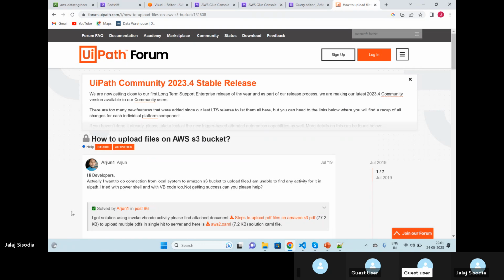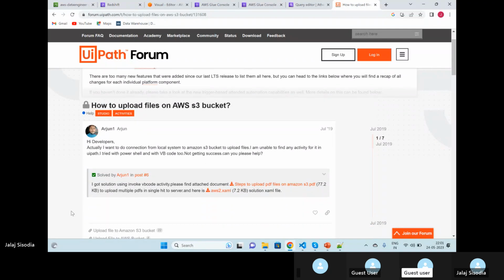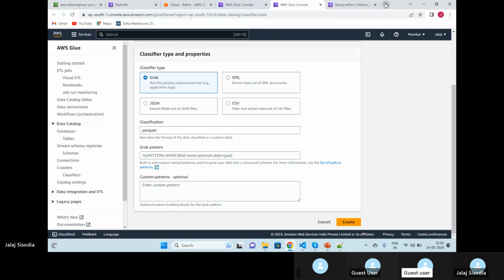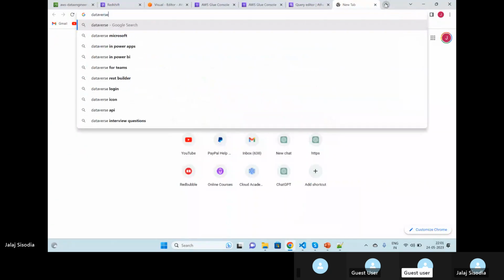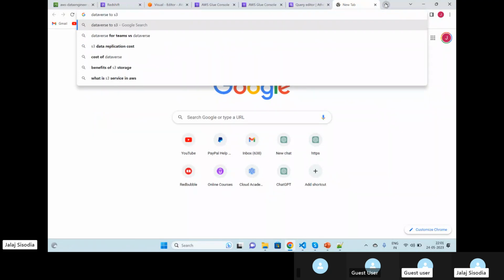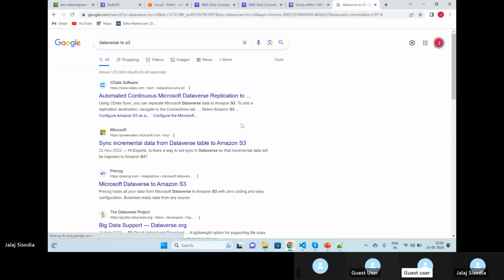But what they have done is decommission UiPath, mostly for security and compliance purposes. They have moved the legacy UiPath to Power Automate. Dataverse is now the transactional data store. It's a Microsoft product, and that is where the current data now resides. So now it is Dataverse to S3, and then from S3 to Power BI.